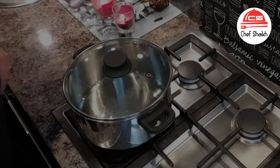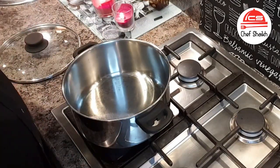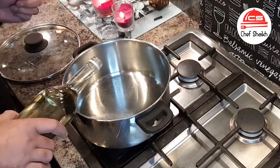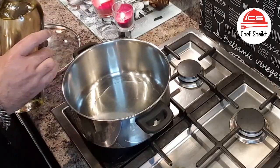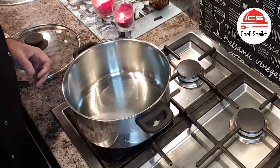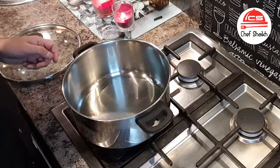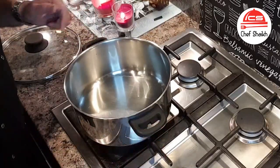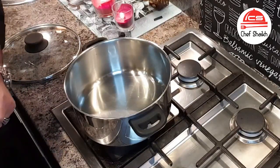Okay. First thing, I put a pan which I'm gonna use for this, switch on, and I'm gonna put some oil in there. Let this oil warm up, and I need to use some more oil in there. Okay, but I use first about 4 tablespoons of oil in there.